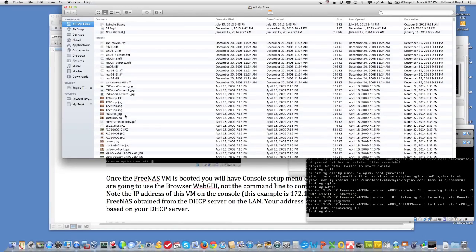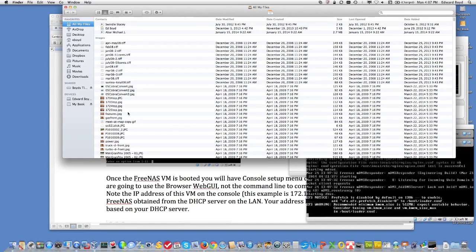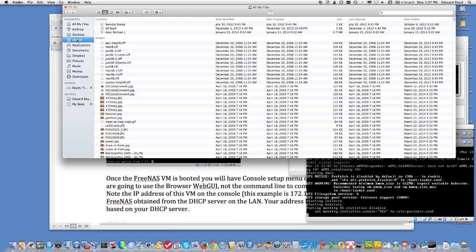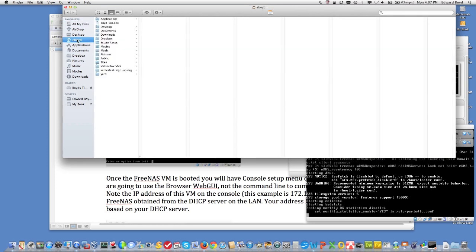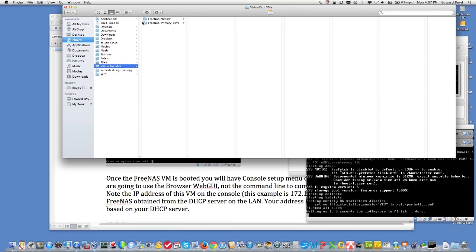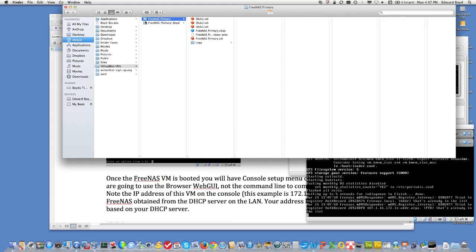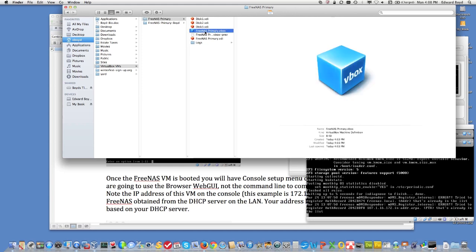You can also see these virtual machines in your main folder. If you have an Apple, you'll see VirtualBox virtual machines. Here's my FreeNAS primary, the one that we're building, the machine that I made today. Here's my virtual machine, and here's the hard disk.